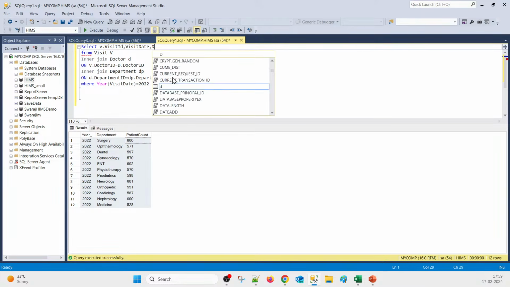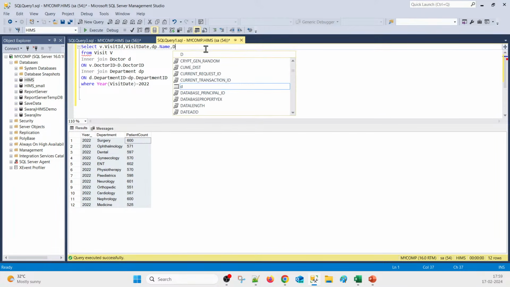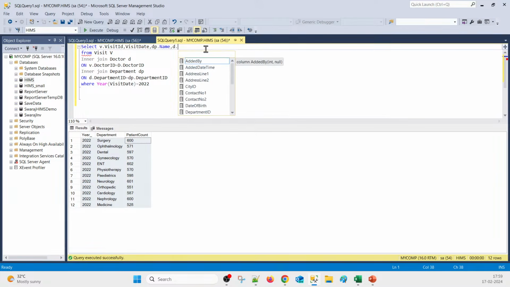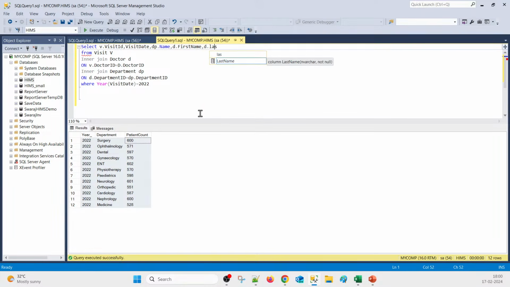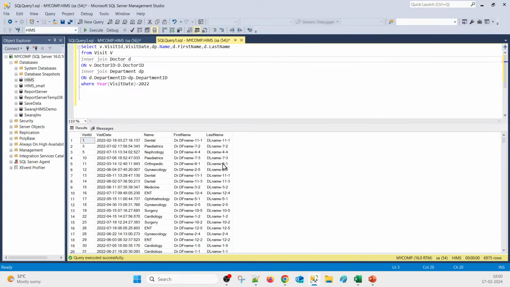And after that in department there is a department name, dp dot name, and then the doctor, d dot first name, comma last name. We can even add the patient by joining the patient as well, but this is the detailed data, right?